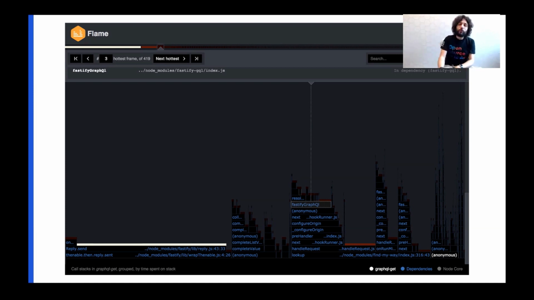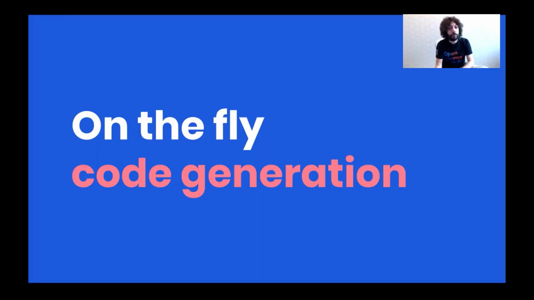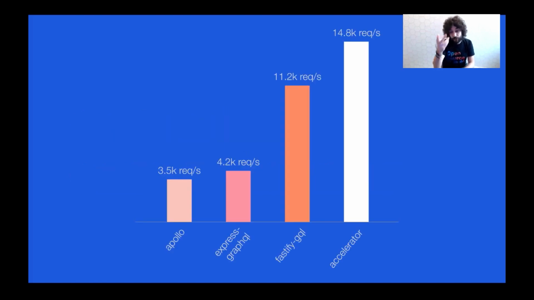So what could we do to improve things? Well, it's possible to do on-the-fly code generation. Essentially, instead of just caching, we could compile your query into JavaScript. How does it work? Well, this is an example. If we use the JIT, you will see that the number goes up even more.